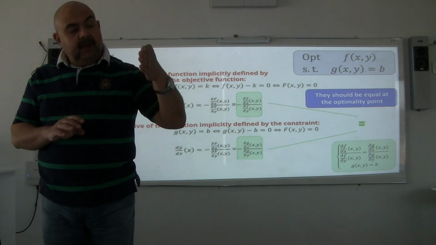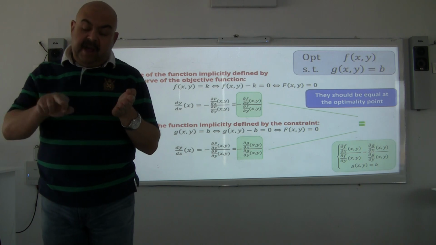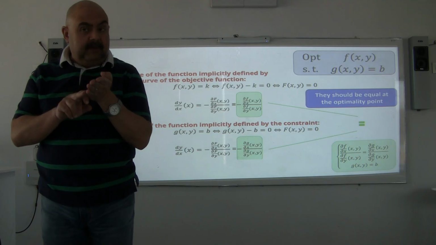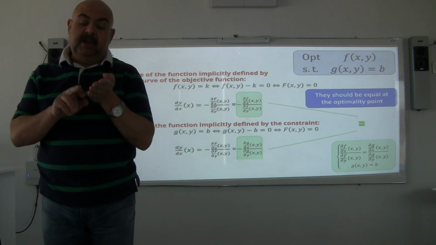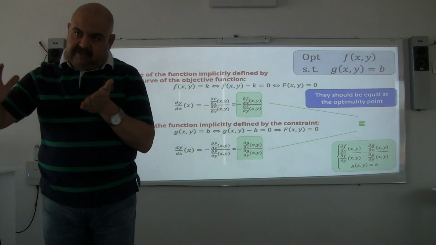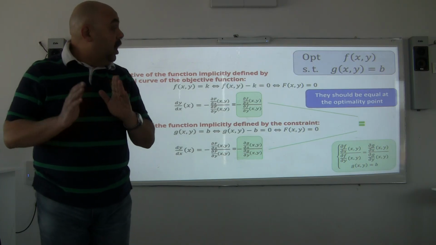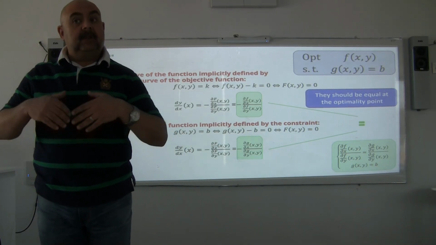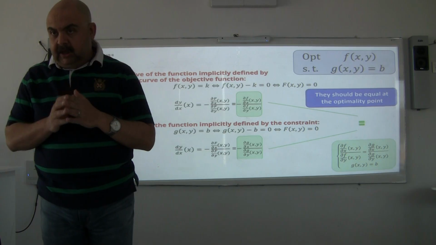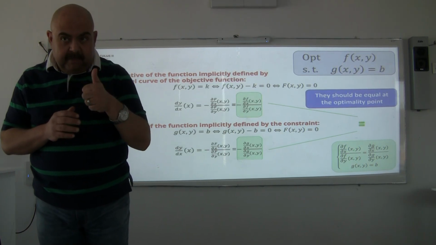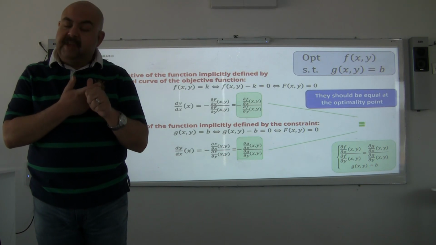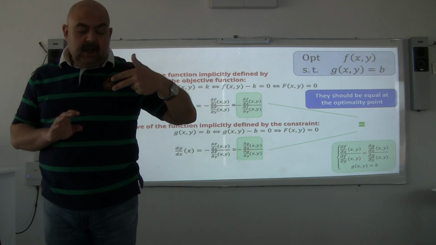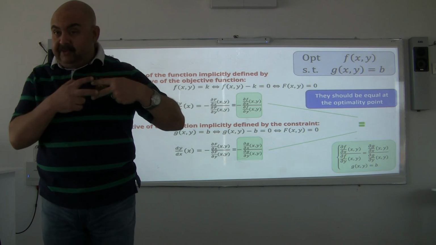All I have to do is to graph the objective function and graph the feasible area of solution. The point at which the maximum will happen can be determined by evaluating the objective at the ends of the feasible area of solution. Okay, we will go through the analytic methods that are more convenient for our analysis. The first of them is the implicit method, or the implicit function method. It's really very simple. For each optimality problem of this type, you will have two expressions.